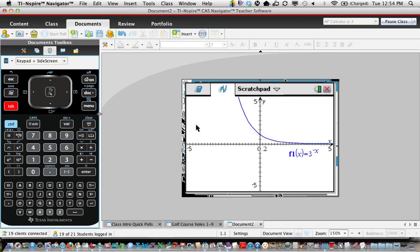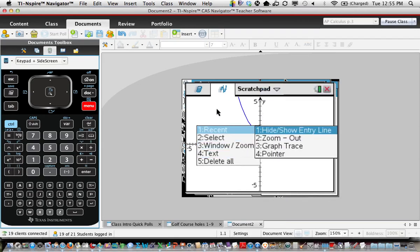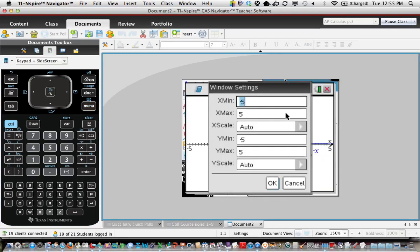You probably want to change your window. Notice on this worksheet, all the windows are from -5 to 5 on the X and the Y. Where do we find that? Under the menu, right? Now there is a little shortcut. If you hit Control Menu, it'll pop up a little screen kind of like doing a right click, with the things that you're most likely to need. But if you just hit Menu, you go to Window, which is number 4, and you go to Window Settings, and I set mine -5 to 5.